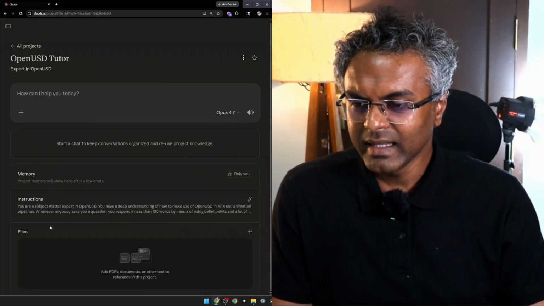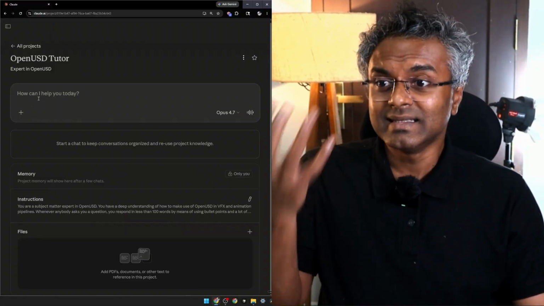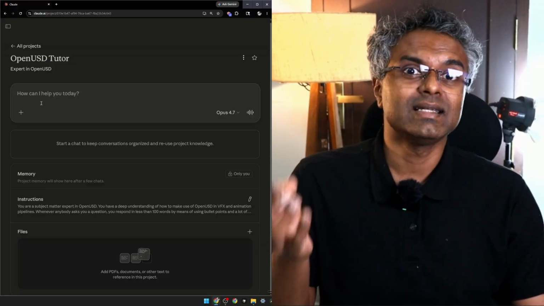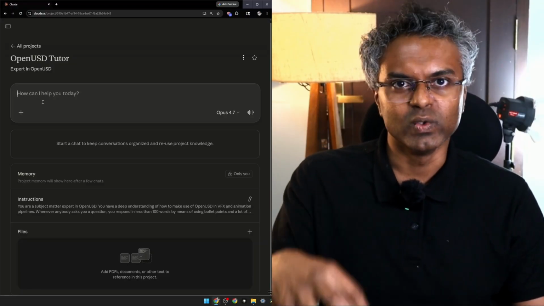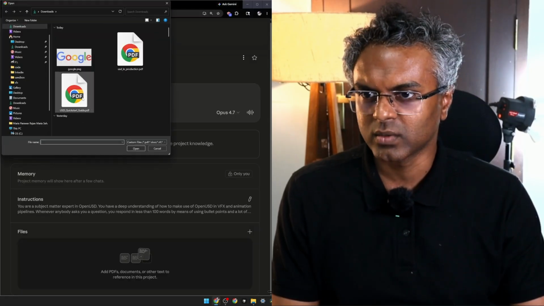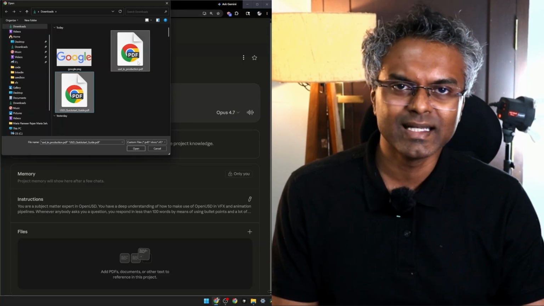Cool. And then we can include a bunch of files to give this AI additional context on the technologies and workflows that we make use of. Let's click on the plus button and add a bunch of documents. I've already downloaded a USD quick start guide and also a USD in production PDF.